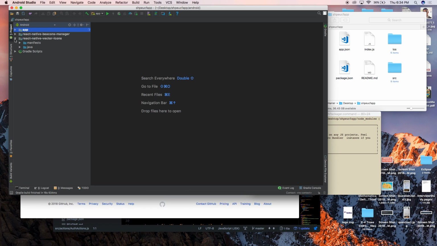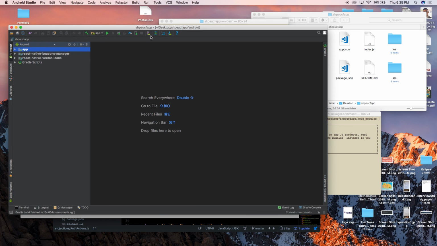So right now I have it here. It's all here. I'm not going to touch any of that code. I'm actually not going to do any code editing in Android Studio. Android Studio is only for the emulator. Whenever you want to run an emulator in Android Studio, there's this little button right here. It's called AVD Manager, which stands for Android Virtual Device.